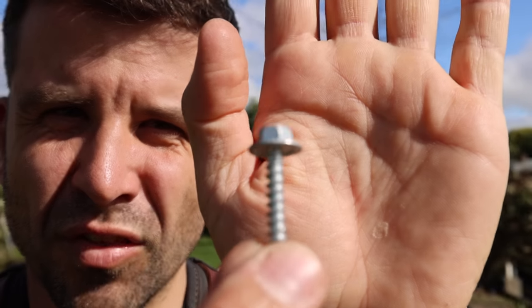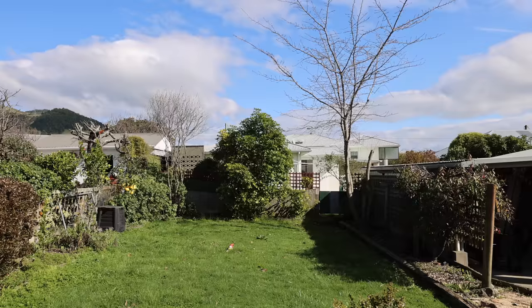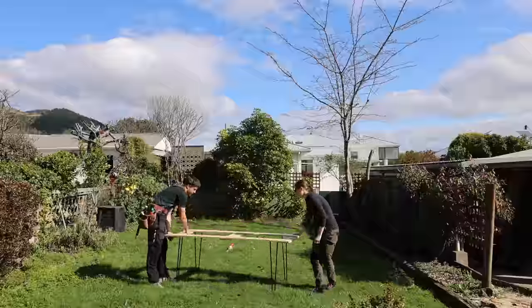The screw situation is not ideal. There's big holes and only 17 mil of ply to go into. So I got these ones. They've got a nice thick screw thread on it, and the head of it is good for keeping that leg attached to the table. The only catch is we have to grind the screws short.